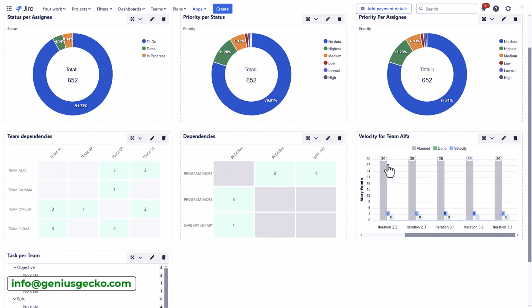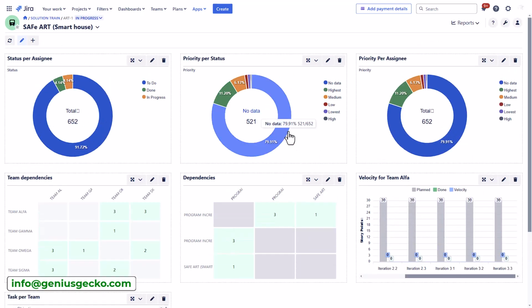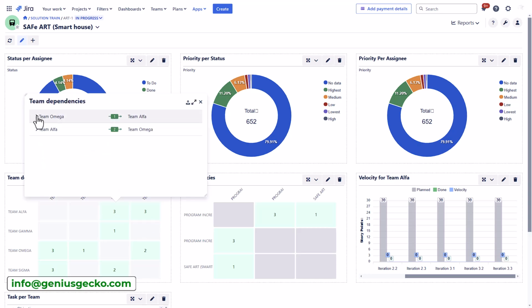I do have a velocity chart, definitely great when you work with story points, when you utilize the board module. So it will tell you what is the velocity of your team so that you can adjust the capacity for your future iterations or sprints. The dependency reports show you whether there are any cross team dependencies, whether one team's work is dependent on other teams. And it's also worth making sure that these tasks are completed in the specified period of time so they do not impact other teams' work.